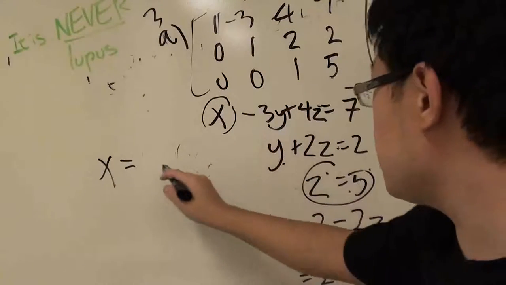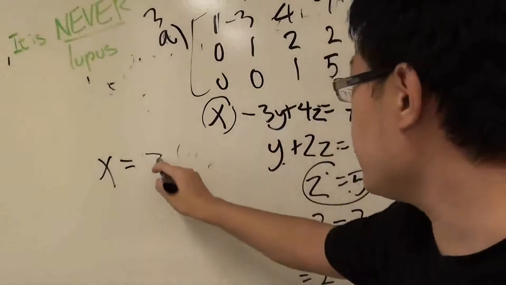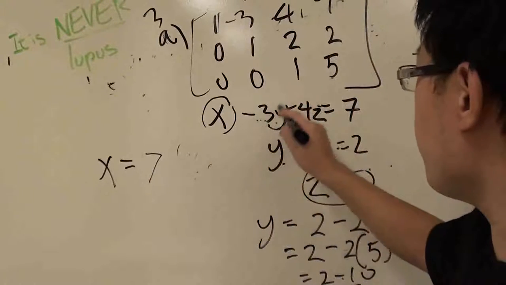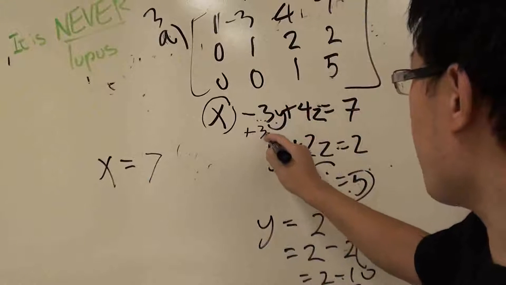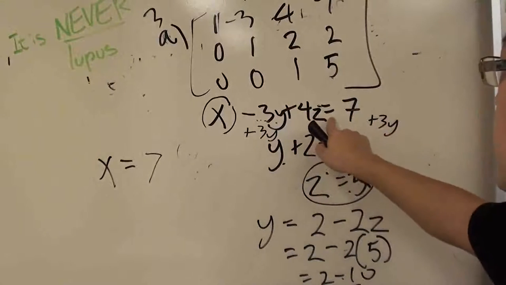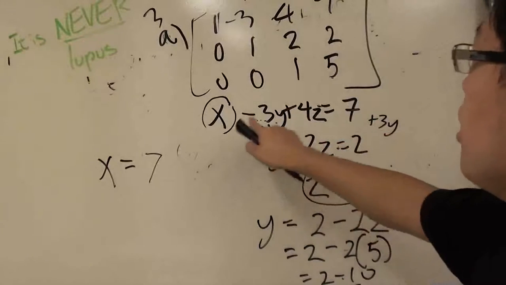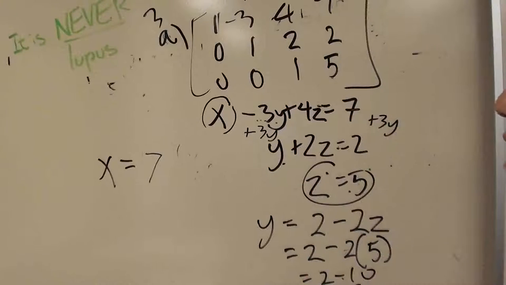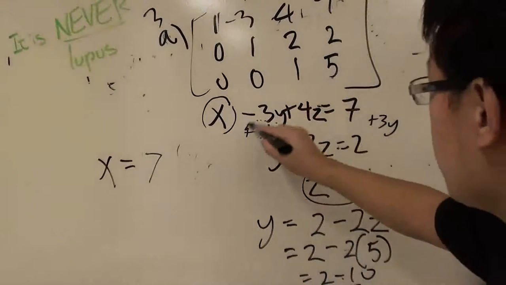So x equals 2. 7 is already on the right, so let's write that. Negative 3y, we move. So in order to move, I add 3y. And then I add 3y on this side. Because there's an equal sign, right? Whatever you do on the left side, you must do the same on the right side, right? Can you imagine violating this rule when you're with your sibling? Disastrous, right? So that cancels out.